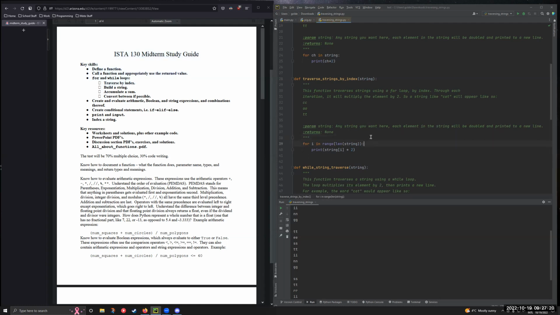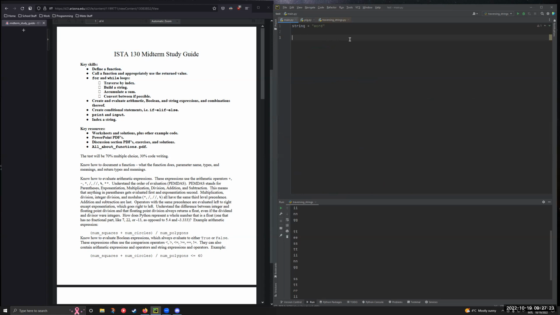So building a string just means that we are contributing to a string. So if I say string is equal to word, and then this is a bad variable name, but bear with me here. And then I have another string that is a word, then I can just say new string is equal to string plus string 2, and I can say print new string, and that will give me word as a word, right? But I could also just say string, and I could use the join function as well. So there's other ways of concatenating strings.